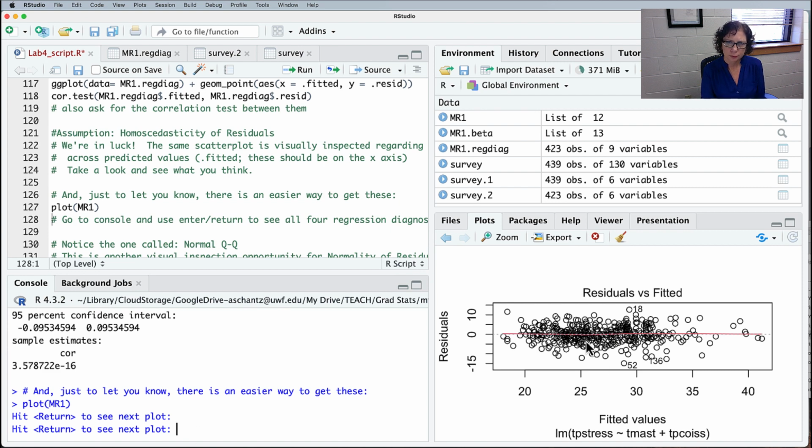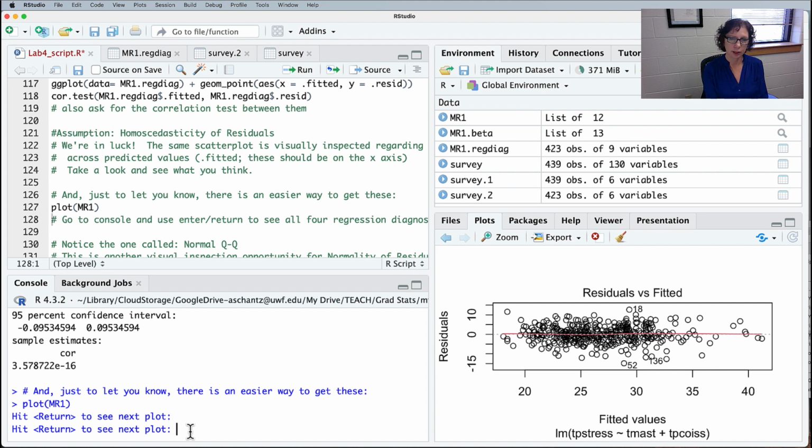So now, here's the residuals to fitted, which is the one we just ran, that scatter plot, but they put this nice little line to show us the midline, that 0 line, so that we can look and see, okay, how's the spread going above and below this stuff? And they have 3 more plots here.